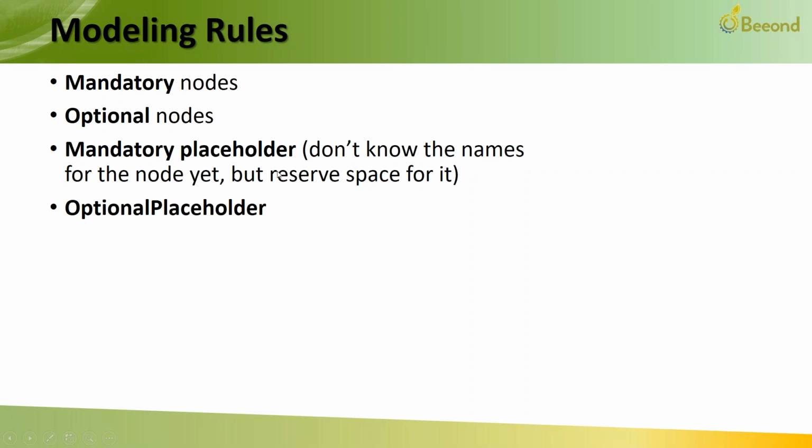And why would you do that? Well, one example is because you might want to make sure that your very complex object has all the room available, and you want to be able to benchmark the overhead when it comes to network communication, for example. So you might say, well, I'm not done modeling this yet, but let me just put a few other nodes here because I know I'm going to need them. And those are also mandatory or optional. It means that as a server, if you instantiate an object, you must also instantiate its mandatory nodes, placeholder or otherwise.